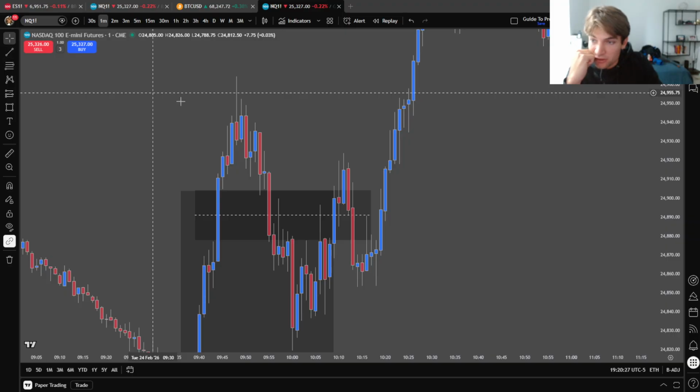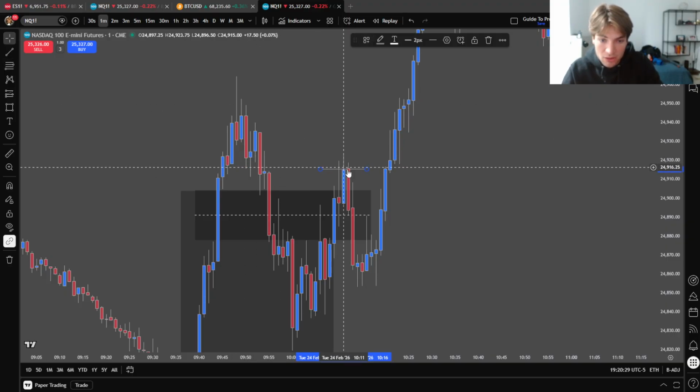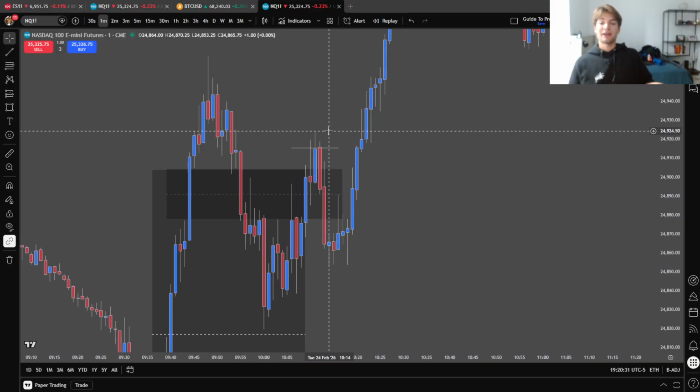We inverse that bearish gap right here on this high, telling us that price essentially faked us out. It said, we don't care about the buyers, let's go down. And then after that, it's like, hold on now, not yet. We don't care about the sellers, let's go up. So it's basically a double confirmation of your trend happening.